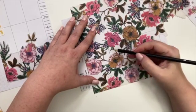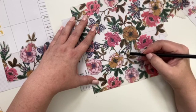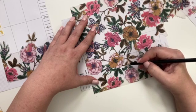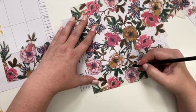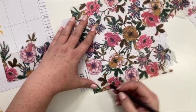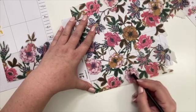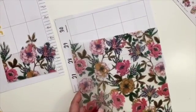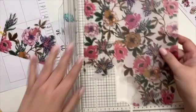I think I'm going to keep this flower right here. I'm literally just going to trace around the flower. Maybe, and then end it right here. Okay, so let's cut this line.